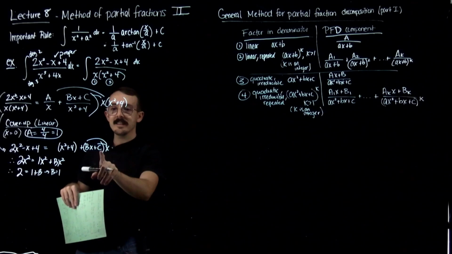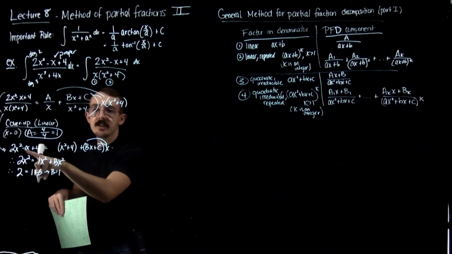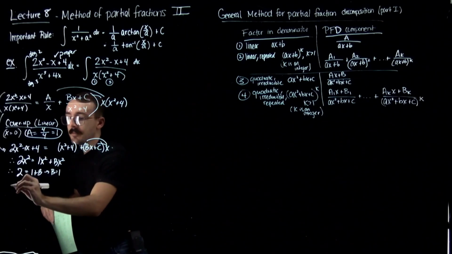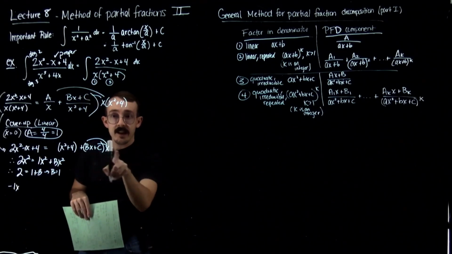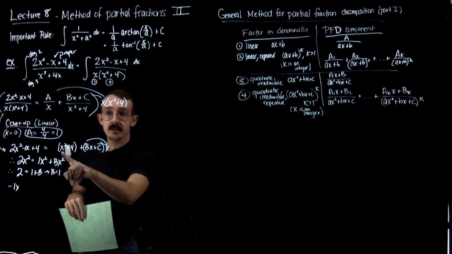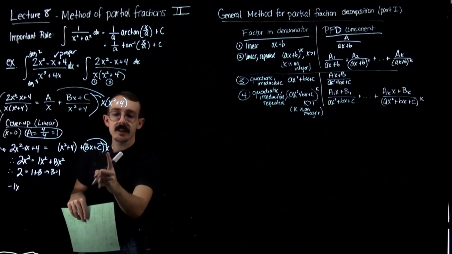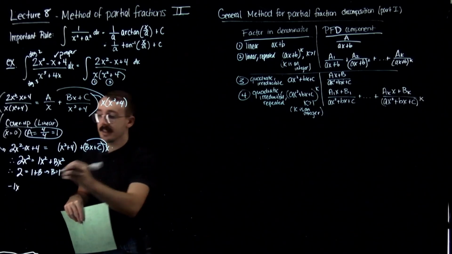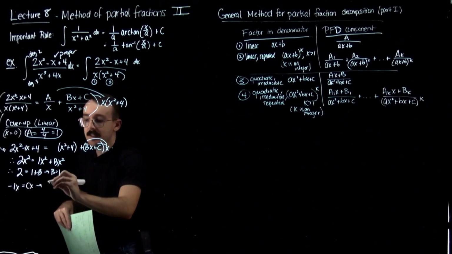OK, can I do anything like that to get c? I can. So the coefficient in front of just the x term is -1. So -1x's are on the left side. Where are my x terms over here? Well, that's not an x term. That's a constant. This is not going to be an x term, but this last one is. This is the only one on the right side. It's cx. So that tells you immediately, if you match these up, c has got to be -1.